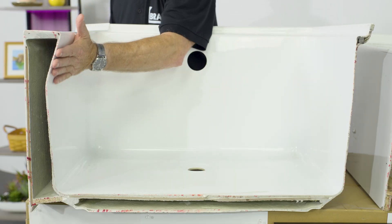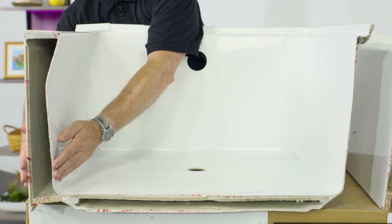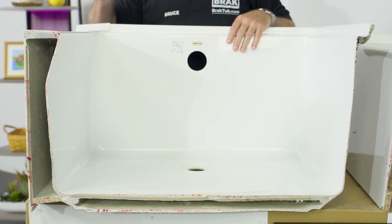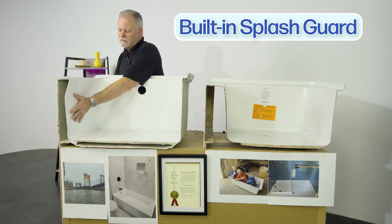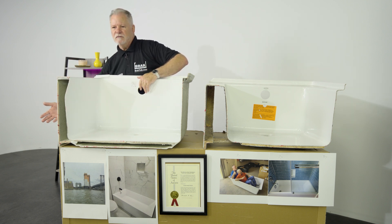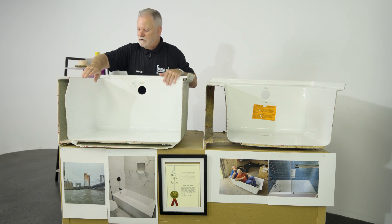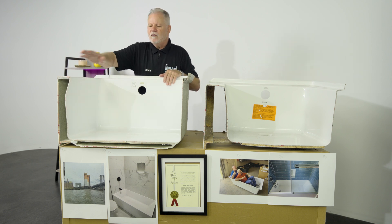With the undercut, when you go to step out of my tub, the space between your toe and your heel can be as close as two and a half inches apart, allowing you to maintain center of gravity. The undercut also works like a built-in splash guard — when children or dogs are in there playing and splashing, the water stays back in the tub. If it stays dry on the outside, you have a better chance of not sliding. The cavity created by the undercut also lets you bring children and dogs underneath you so you're not leaning over as far.